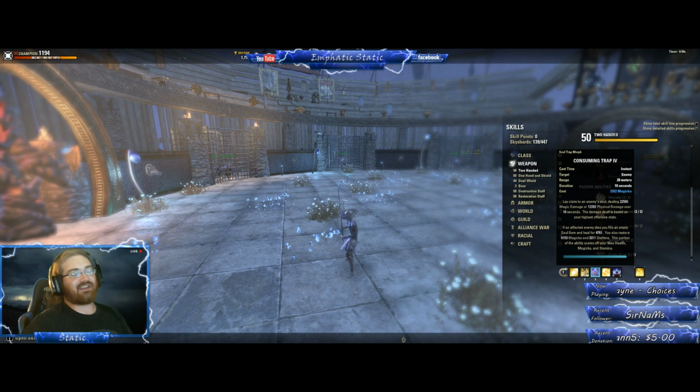Every time you get a kill with this, not only are you getting your 30% recovery from that two-hander, you're also getting like an Argonian passive or better every kill you get. This is great for sustaining. I mean, you're getting 6k Magicka back, 6200, 5k health, and 3300 stam. That's crazy. If you see a target going down from other teams, you're low on resources, pop this on them quick. You get the resources back. It's fantastic.